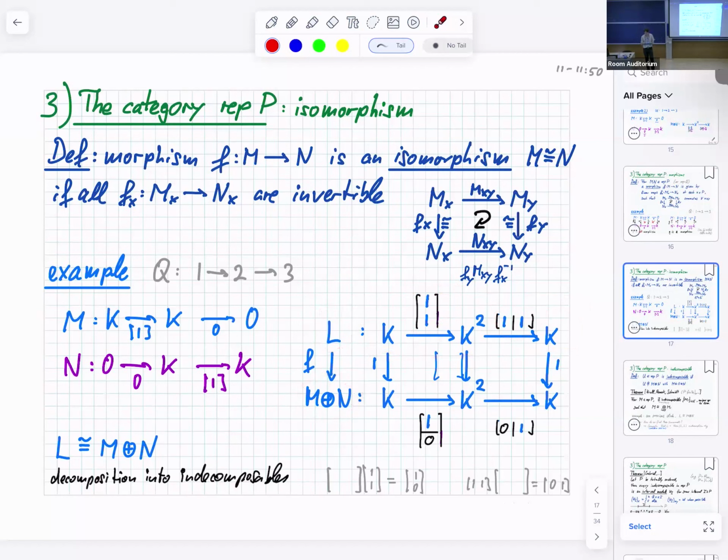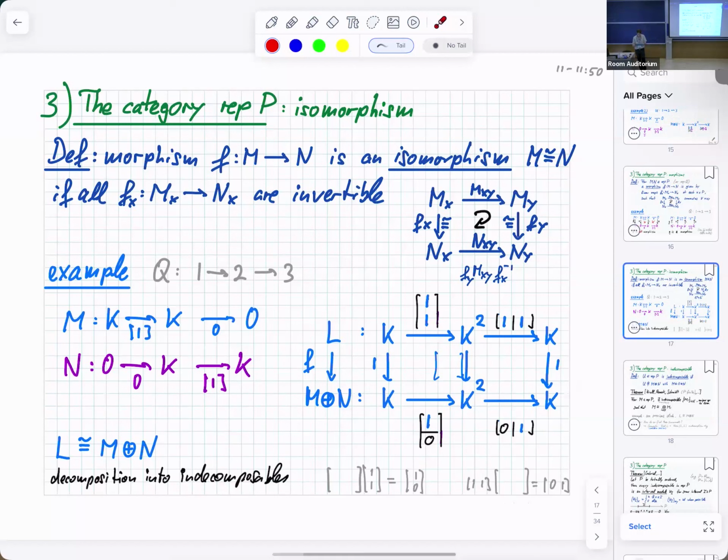The direct sum we computed yesterday, the direct sum is given by this. This is the direct sum, so it's given by these vector spaces and these linear maps, these matrices. And I want to verify, is there an isomorphism F between L and the direct sum? Is L isomorphic to the direct sum of these two modules? Okay. So to find an isomorphism, I apply a base change at every one of the vector spaces.